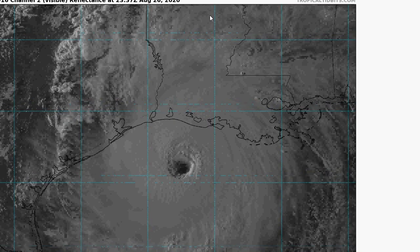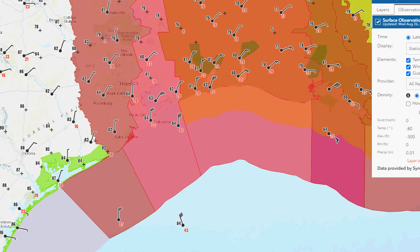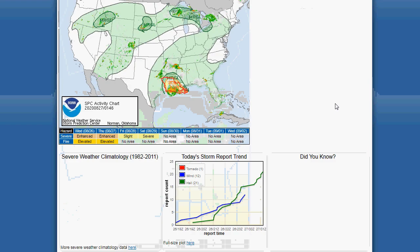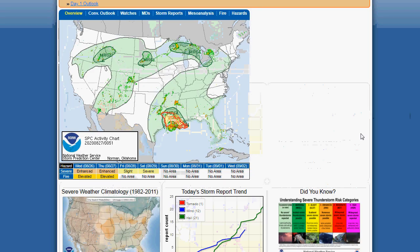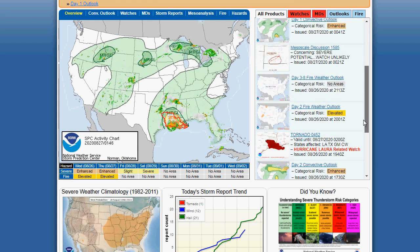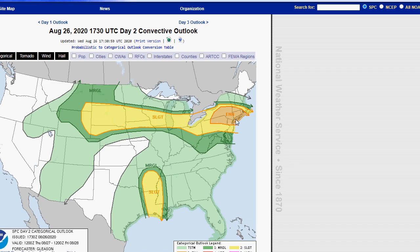We're also going to look at our own local weather, because we have our own problems to deal with. We're going to the Storm Prediction Center, because they've placed us in an enhanced risk of severe weather tomorrow. So this is the other thing we've got to deal with now. It was a beautiful day today with mostly clear skies and some cirrus in the afternoon. Here is the day two convective outlook, and yeah — we've got an enhanced risk of severe weather tomorrow.